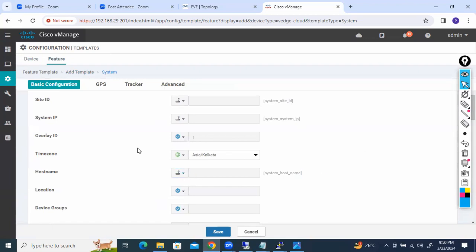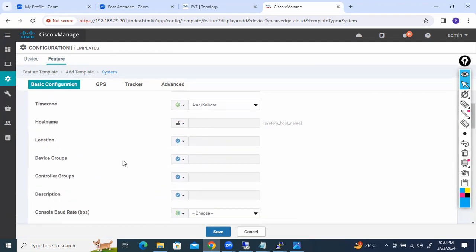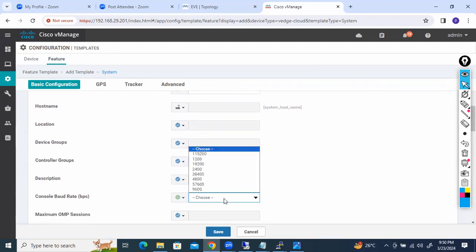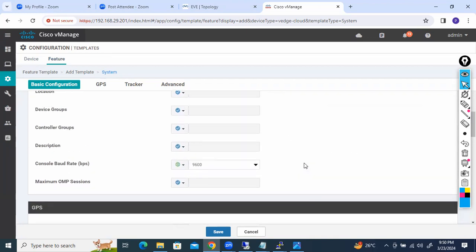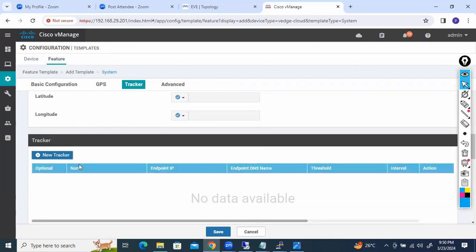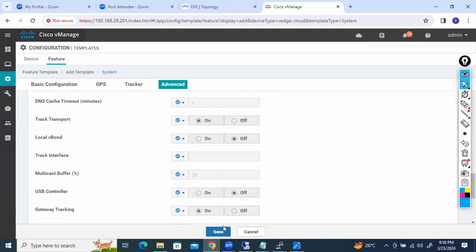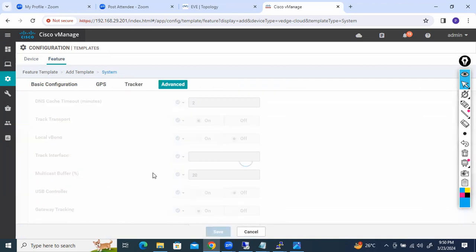Host name, that will be also device specific. Baud rate, that should be a 9600. Right? Basically from the vManage, we can access the console of the devices also, right? Terminal also. So baud rate should be the 9600. Rest all the things we don't need to configure anything here now. Just go ahead, save it.